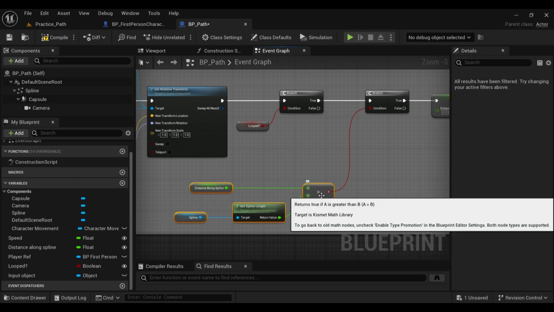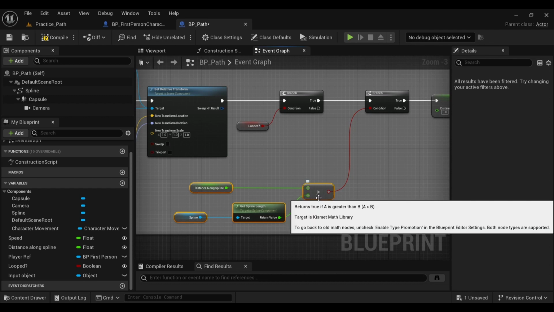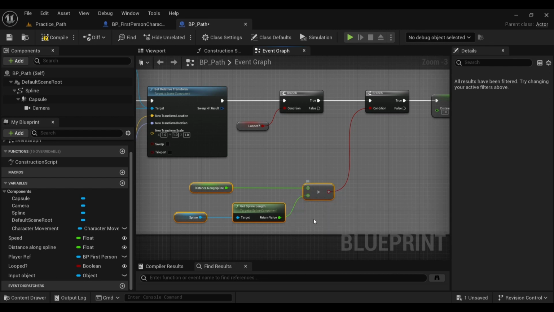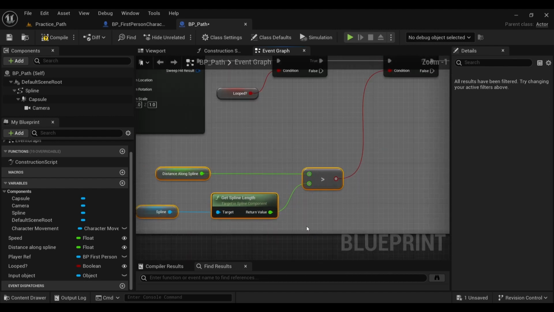So here we have our something is greater than something. So, you know, math, whatever we want to be greater than the other thing, it has to be first. So just put the distance along the spline here at the top as the A, and then spline, get spline length, search for this node, and then the return value put to the bottom.